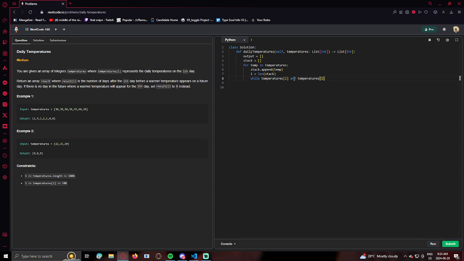If temperatures at i is less than temp, output dot append len stack minus 1, I think, because right now this is 1, yeah, minus 1.